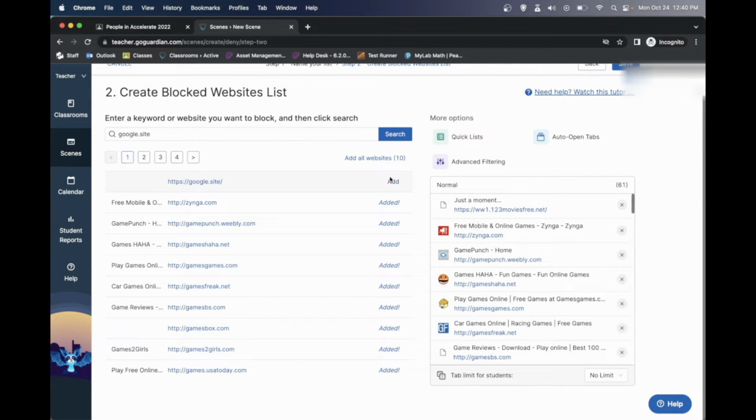Another thing you're probably going to want to block, unless you actually use them, is Google Sites. If you block that, that will eliminate a lot of the games they go to try and get around things. I don't think many people use it. I personally do use it for the first nine weeks. It's basically where you make your own websites, but most people won't need it, so just block it. And you can always unblock things as needed, or you can disable the scene altogether.